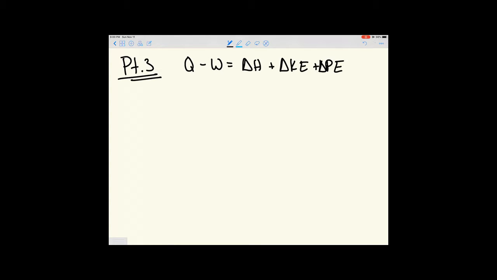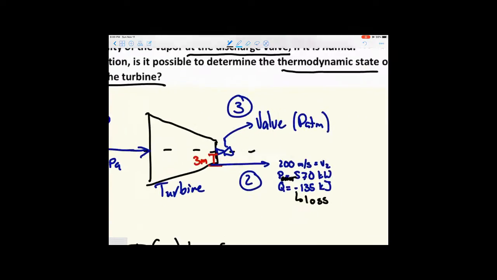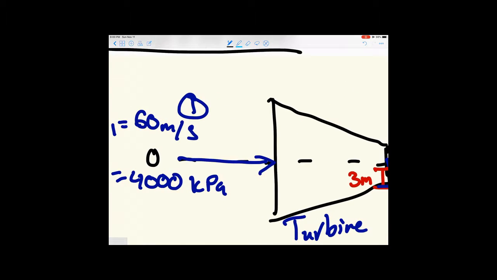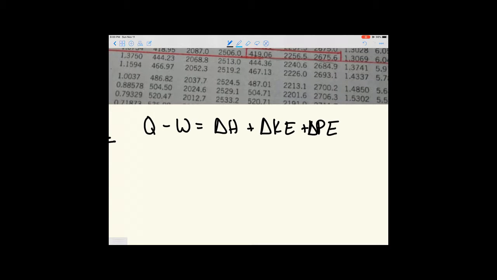Since we know from our diagram and from the problem that our valve happens at the same level as the entrance of the water vapor into the turbine, we know that our potential energy is 0. And we know that our kinetic energy is 0 because we are assuming that the valve is closed and there's nothing going through it. Same goes for work, and there is no heat being lost or generated at the valve.